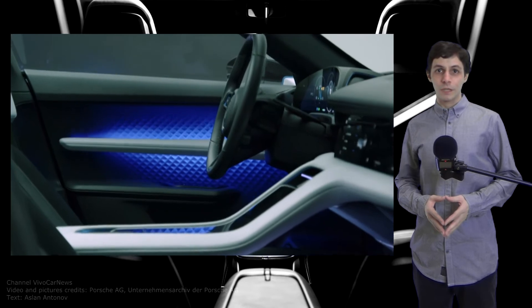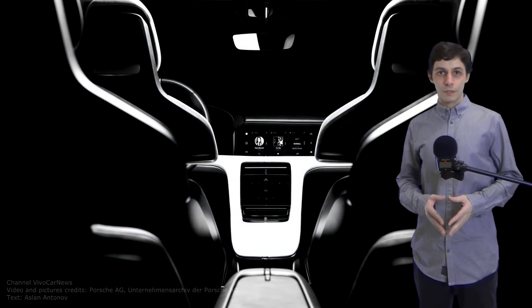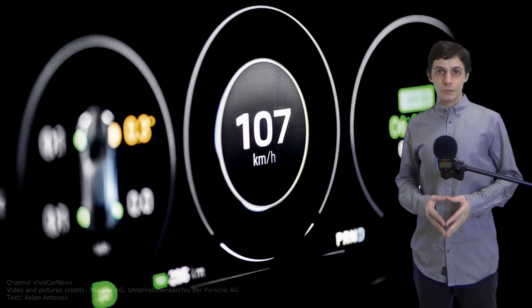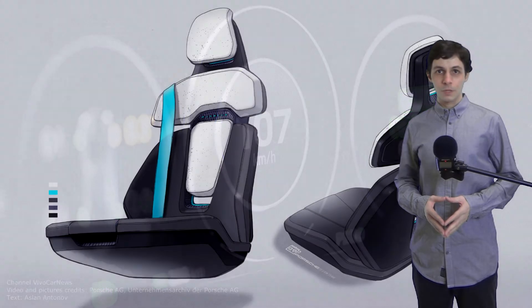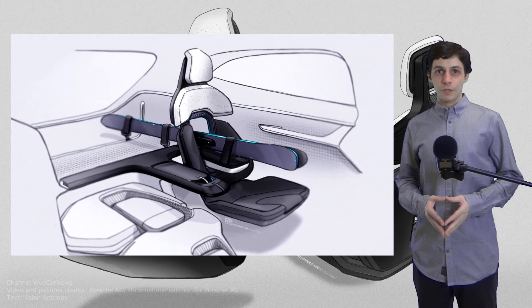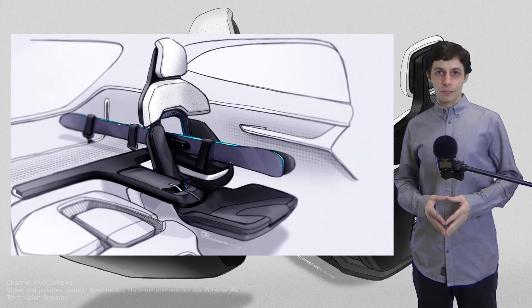Aniline leather and sophisticated ambient lighting create a cozy atmosphere. The interior carries classic Porsche elements into the digital age. The dashboard has an ultra-wide display for the driver and front passenger. The instrument cluster is curved and consists of three circular display graphics. There are four individual bucket-type racing seats, with a hatch integrated into the backrests of the two rear seats, useful for loading items like skis.